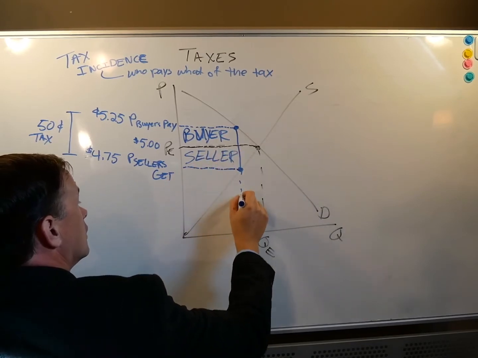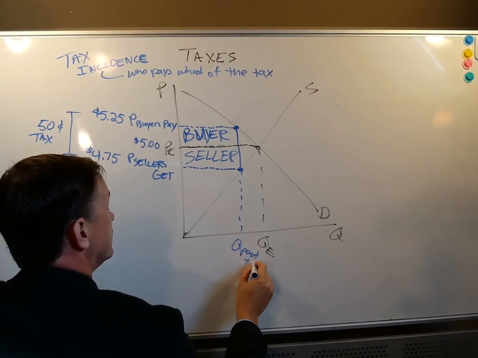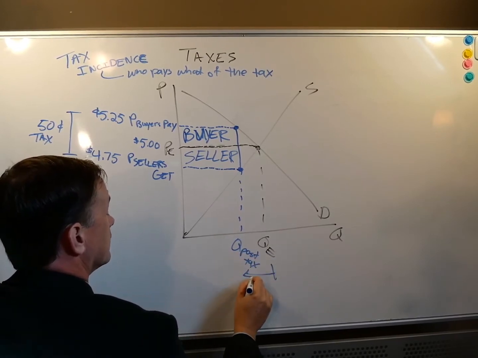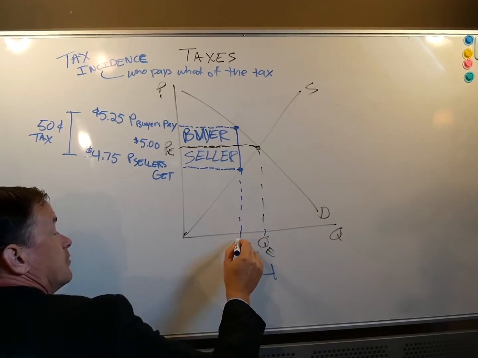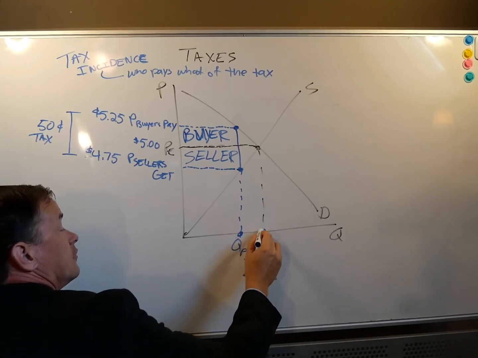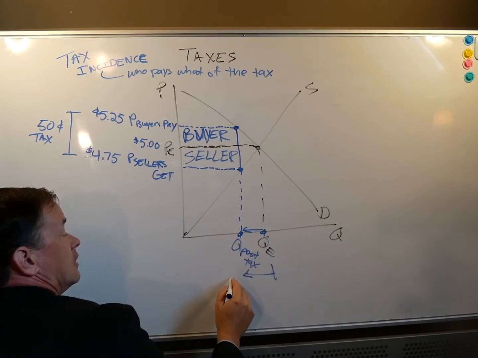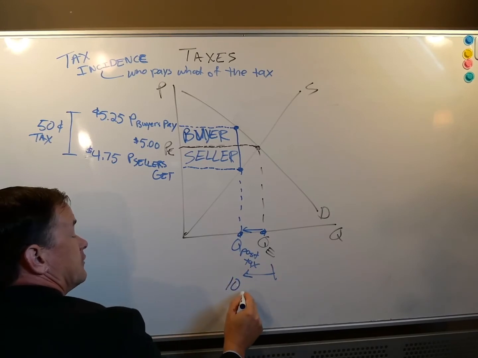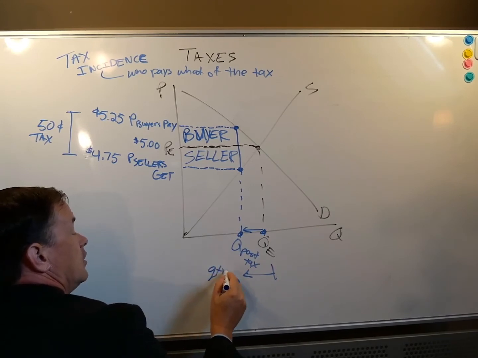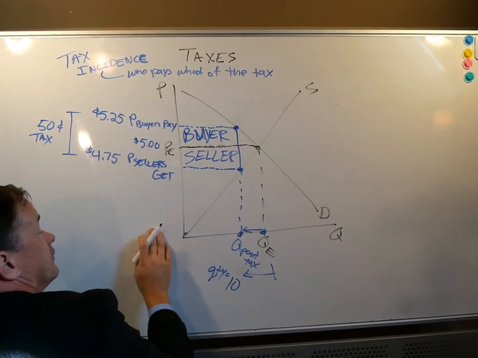Did you know when things are more expensive, the quantity decreases because of the law of demand? So you had the quantity at equilibrium move from here to the quantity post-tax to here. So we had a decrease. Well, let's say that we sell 10 units. We would have sold like 12, 15, something like that. But let's say quantity equals 10. And then the tax is 50 cents.